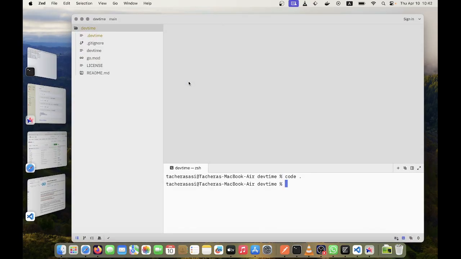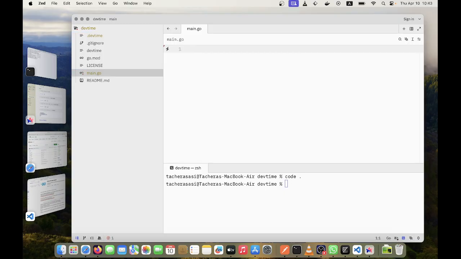Okay, so I have a Z project. Here I've created a simple structure for the application using Golang, right? It's very simple, very minimal. So the first thing I want to do here is, as usual, create the Golang file, right? I want to say main.go, package main, right? Okay, then I'm gonna create the main function for Go, because Golang has the main function, right? So, like that, very simple.